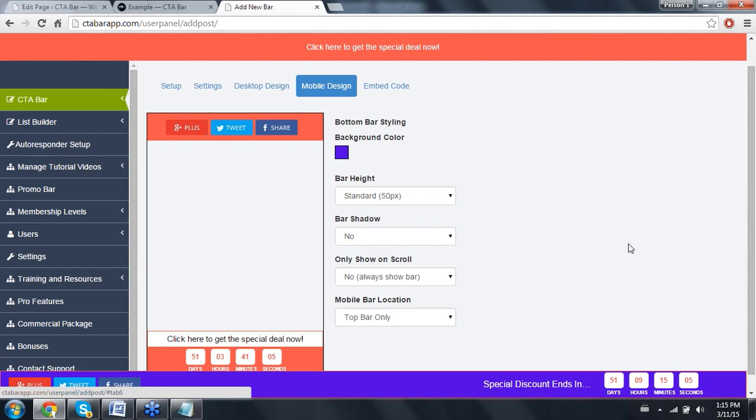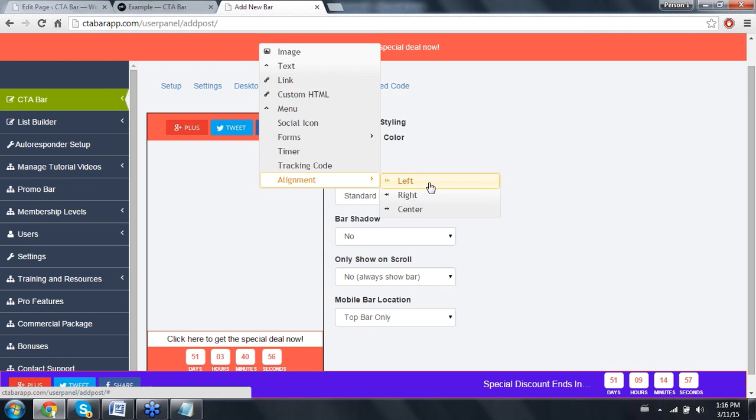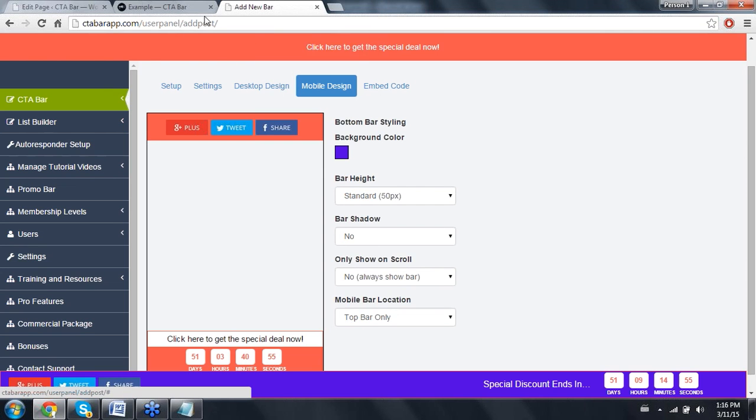Okay, so the way the timer works, I'll just go through a couple of features. So first, on the top here, you could center everything left or right. So here, the page is divided 20%, 60%, 20%. And the reason why we did that is so you could have some things on the sides, logos, icons, anything you want, and then you can have your main call to action in the middle.